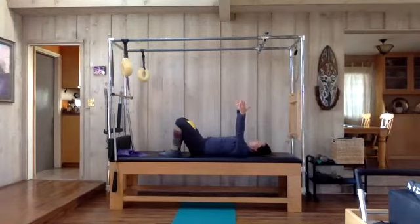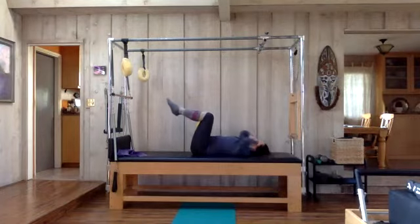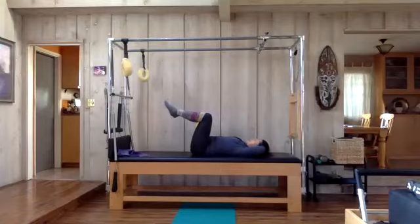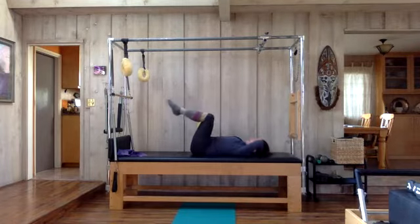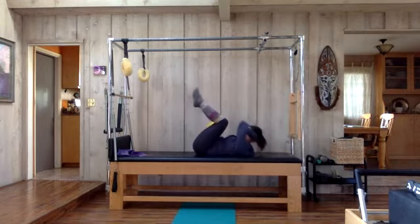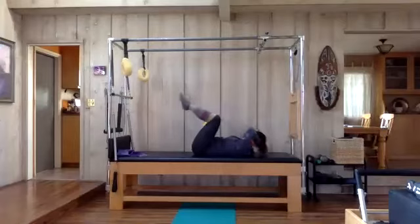Great job. Now, the arms are already up, but keep the ribs connected as the legs pop up to tabletop, and then the arms come behind the head. Excellent. We do 6. Get 6, and down. 5, and down. 4, and down, and 3, and down.